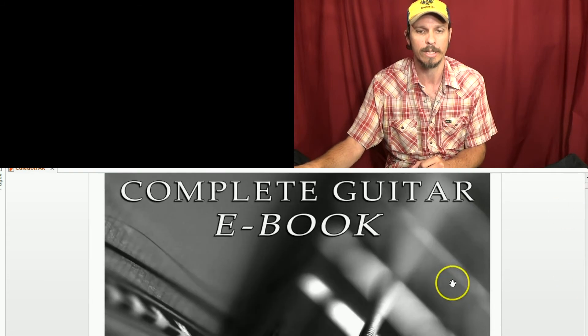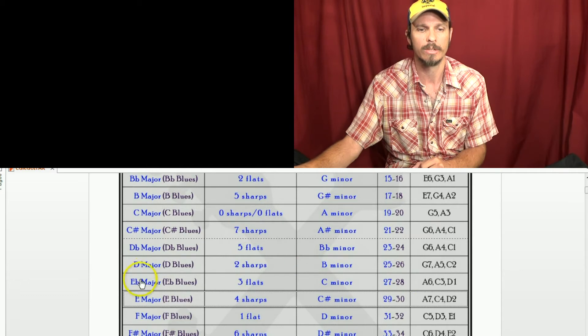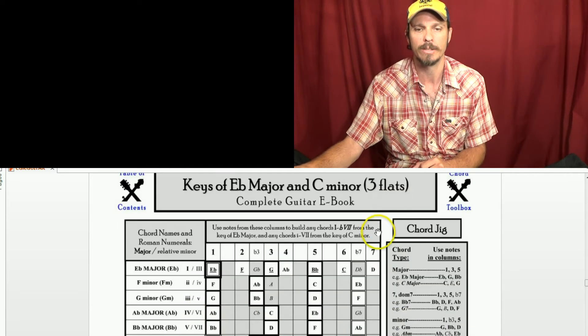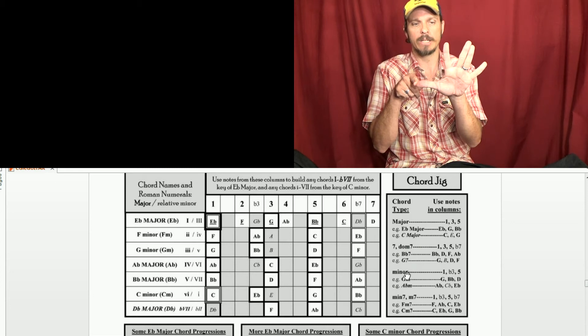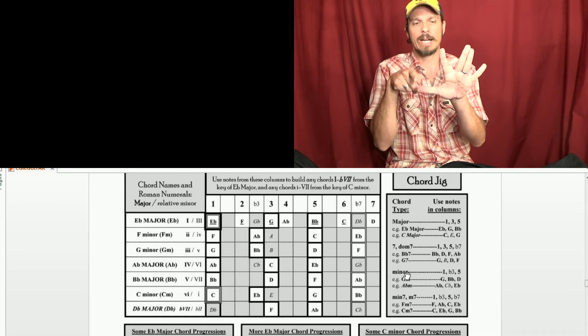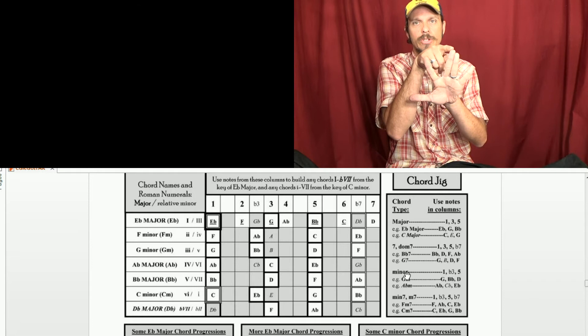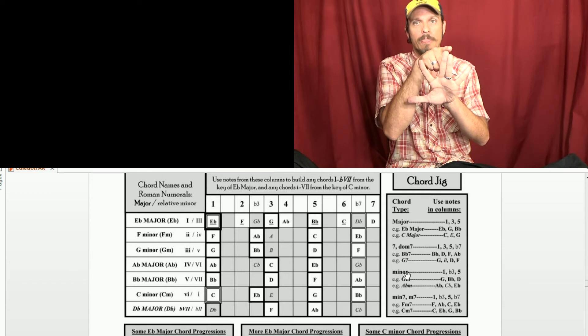Let's try something a little bit trickier, like E flat. E flat has three flats. E flat goes to F, because E and F are right next to each other. A whole step from F is G. A half step from G is A flat — not G sharp — because I can only say the letter G once. E flat, F, G, A flat. A whole step from A flat is B flat, whole step from B flat is C, whole step from C is D, and then a half step up from D is E flat.